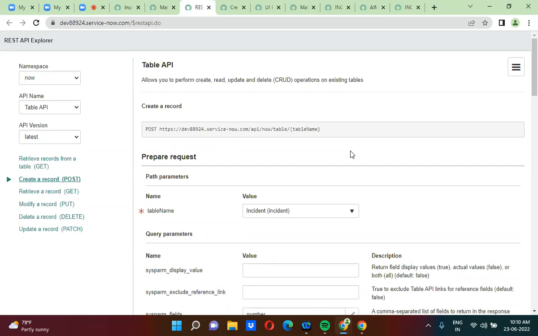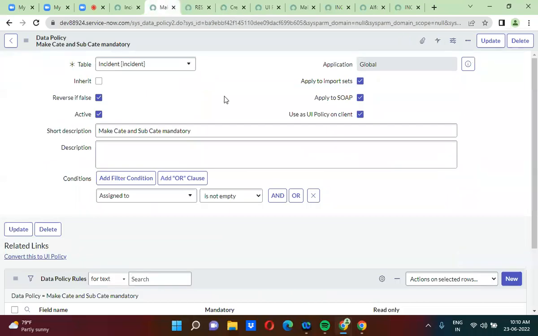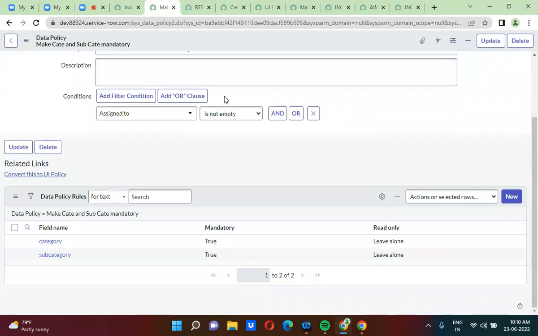If you go to the data policy here, where is my data policy? Yeah. In this data policy, you don't see UI policy actions, you don't see UI policy related link actions. Here you will be able to see data policy rules. In these data policy rules, you can see only mandatory and read only.